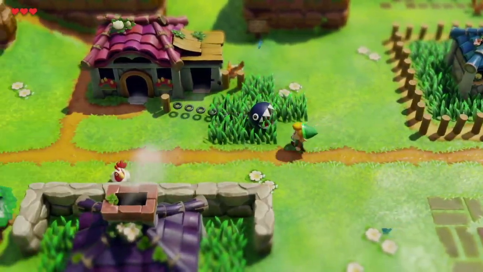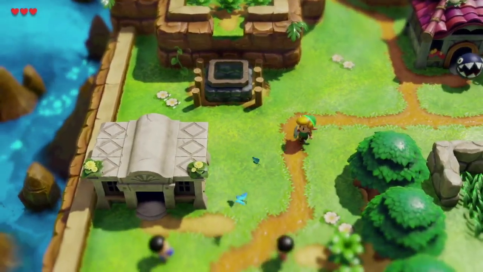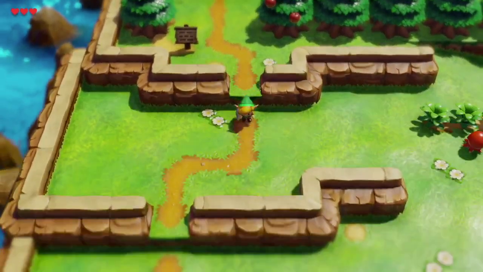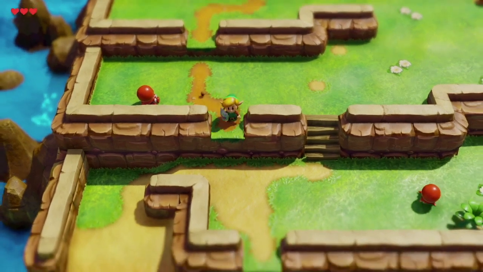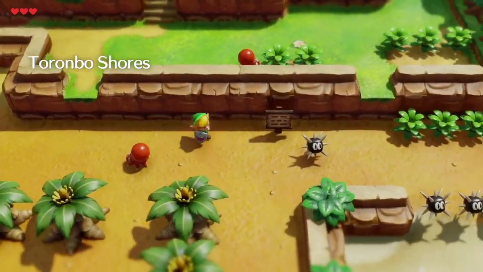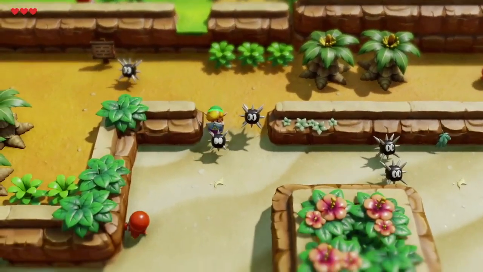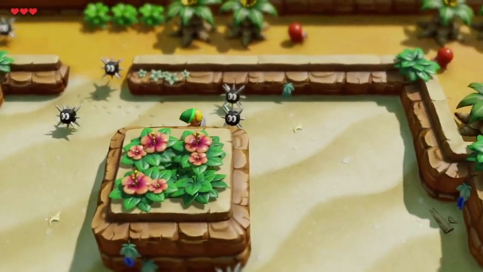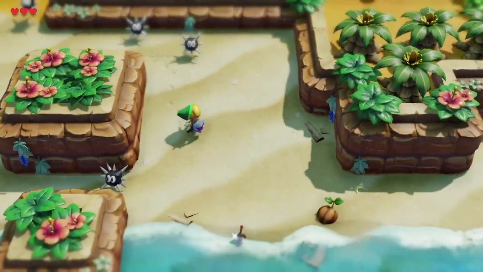So we are in Mabe Village, our little starting town, and we have to go south, as per Marin's advice. So we have Octoroks, we can block their attacks with the shield, which is, again, so much easier in this version, while it's on its own dedicated button. And we can push aside these urchins. They kind of look like Gordos from Kirby, and I feel like that's not a coincidence, which should become apparent a little bit later on. Anyway, down here is our sword.